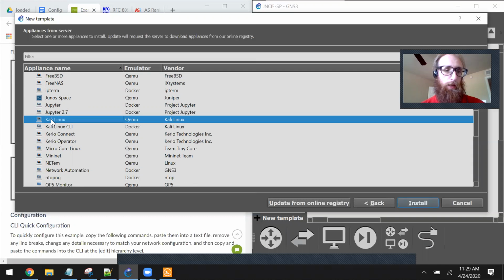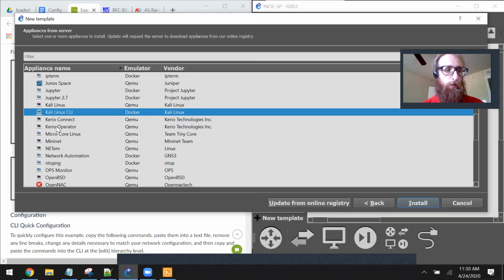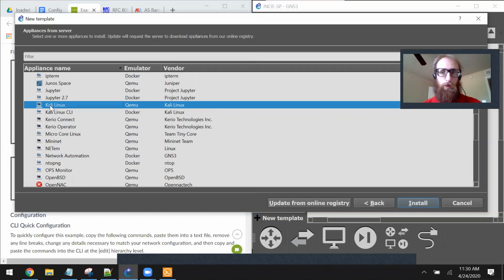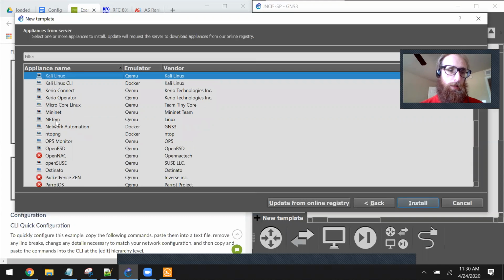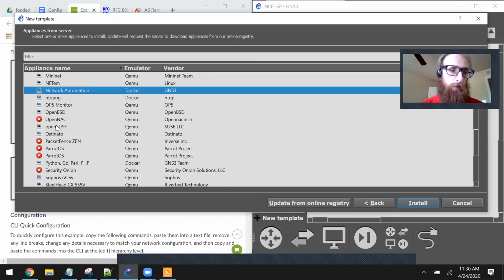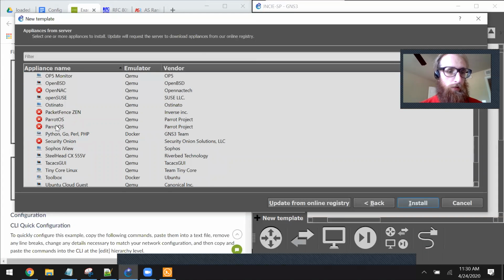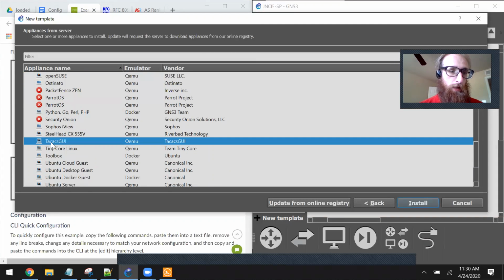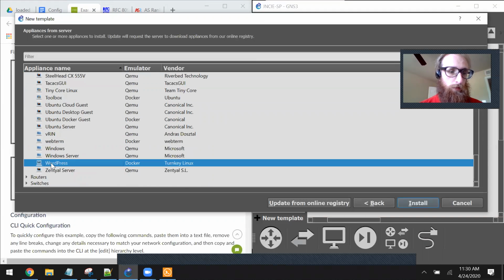A full Kali Linux machine with the GUI and everything, or we can just have the CLI only. So we can do network attacks, DHCP spoofing, ARP poisoning, that sort of thing we can emulate. We got a network automation server that's already there. So lots of really cool stuff to play around with. TACACS server, example website. Yeah, really cool stuff.